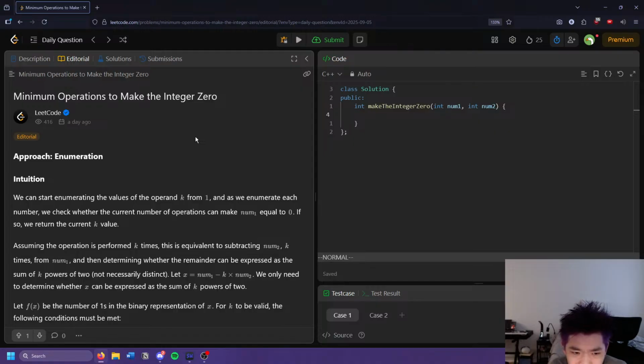What? So the operation performed k times, it's equivalent to subtracting that, and then what?